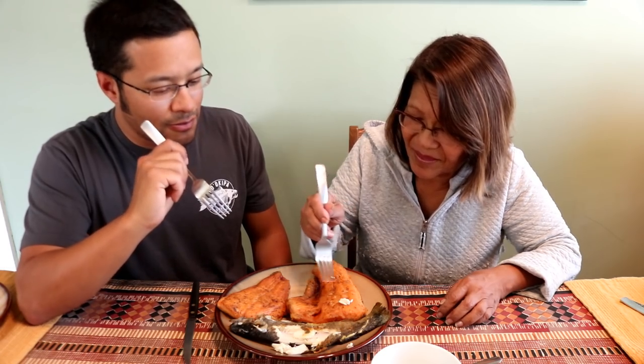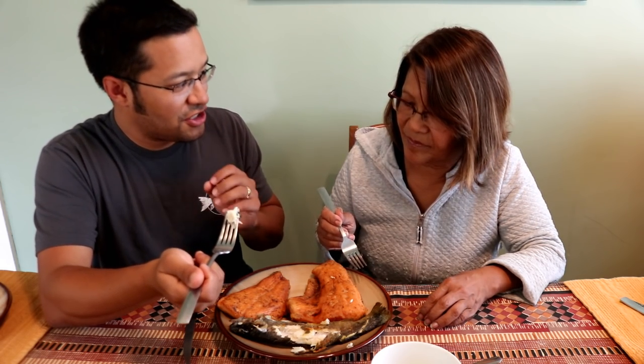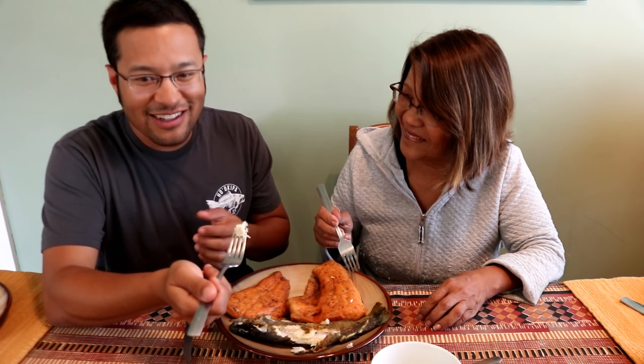I haven't had this in a while, so it's going to take me back. It's good. I want to try this one. I know, it looks like salmon, huh? So the stock trout, we just pan fried it with the skin on, leaves it a little crispy. The thing about the stock trout, the flavor's good. It's not as good as the ones they'll catch up in the Sierras, and the skin is pretty thin. I was expecting a big crunch, but it's almost like a waxy paper that's been fried. It doesn't have the flavor that you get when you catch a wild trout. So that's okay. Yeah, it's pretty good. Careful of bones.